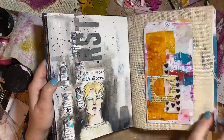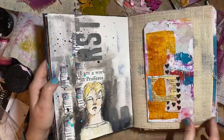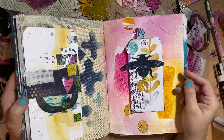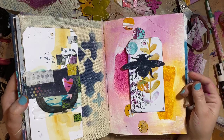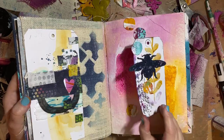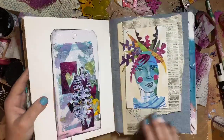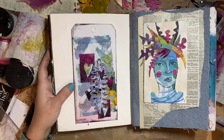Let's see. This right here is white on white tissue with gloss spray. We'll talk more about that on another day. Chipboard here. So this was a bee that I had used over and over and over other places. He ended up quite dark and I liked the way he looked stapled to that tag, so that worked out good. And so I'll put them on the tag, and then the tag gets put in the journal as a focal point, and it works out good. Another chipboard piece here, so one of the kind of from the botanical set.